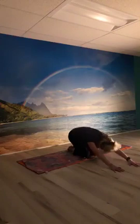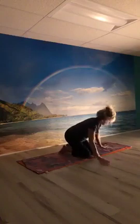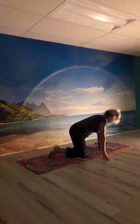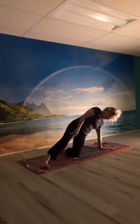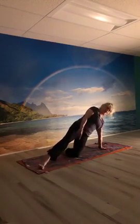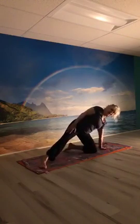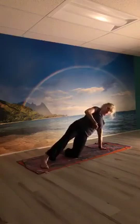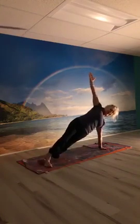All right, so we're back up. And then from here, let's work on our side plank. Again, so we're facing the front of the room. I want your shoulders stacked over your wrist. The bottom knee, if you want to keep it down, it's the side of your knee. So in other words, don't have your knee way up here doing all the work. Want the abdominals to do the work. All right, level two, people, you can stretch your bottom leg out straight.